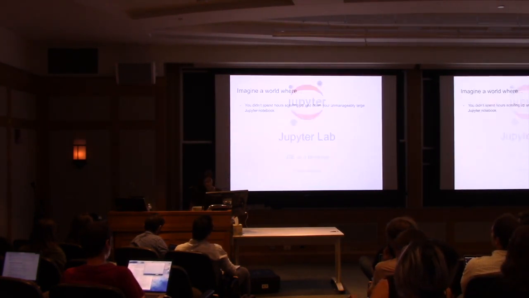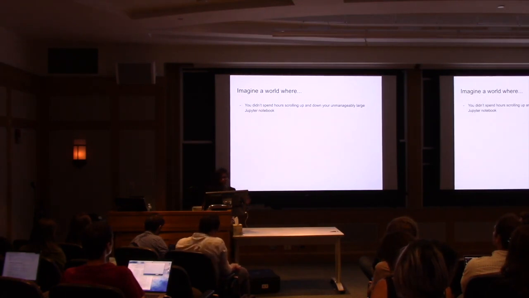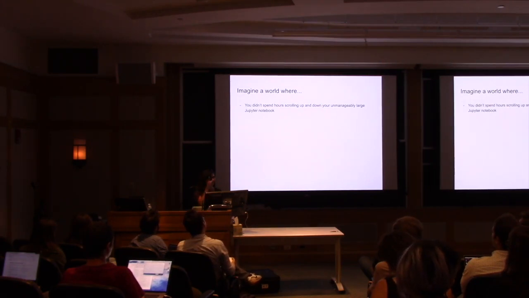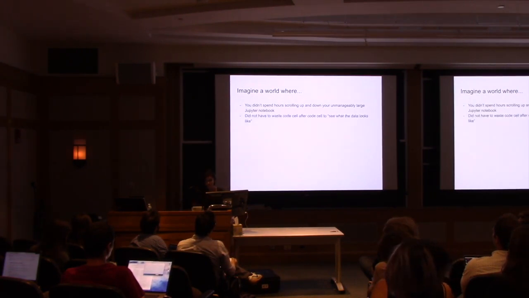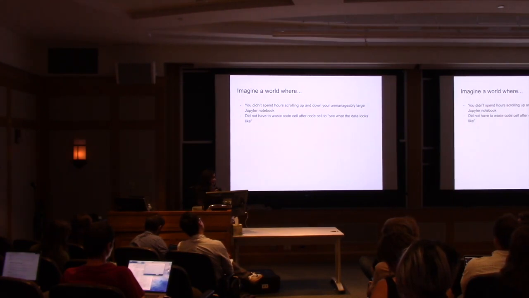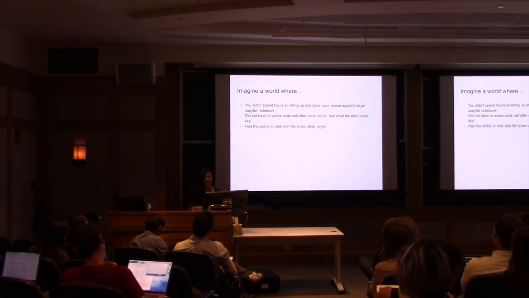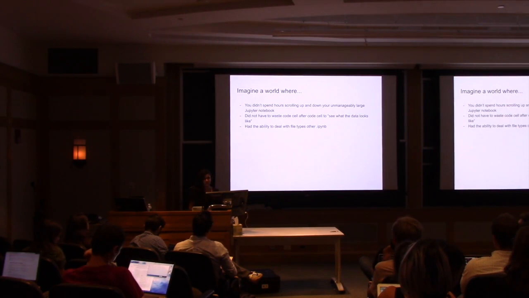So I'm just going to walk you through it, and just to set the stage for why these can be pretty awesome, let's imagine a world where you didn't spend a lot of time scrolling up and down notebooks when they have 300 code cells in them. Maybe you don't want to waste code cell after code cell trying out what the outputs of a particular function are. You just want to do it on the side. You don't want to look at the length of the variable and the type in unique code cells and waste that precious space. You might want to deal with other types of files other than .ipynb, in the instance that, like you were asking a question about, what the workspace variables can be.